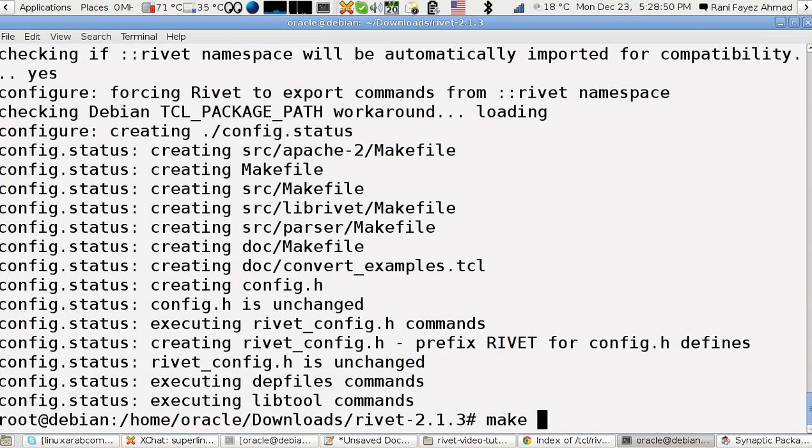I prefer, when you have a CPU like an Intel i7 or a multi-core processor, you know, my processor here is an i7, to use -j and put the number of processor cores. So if you have like 8 cores, you can find it from here: cat /proc/cpuinfo | grep processor.